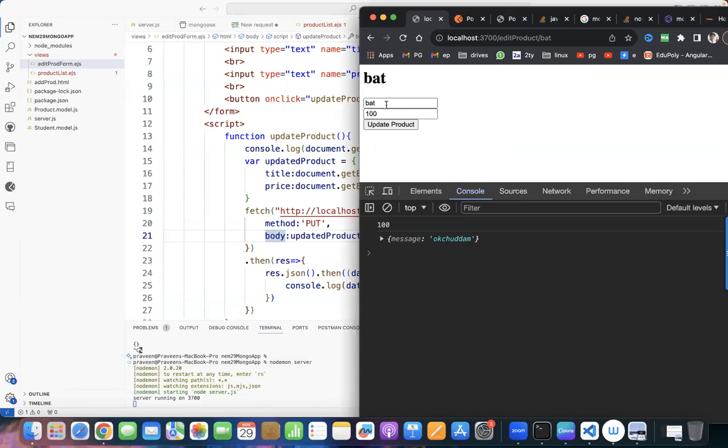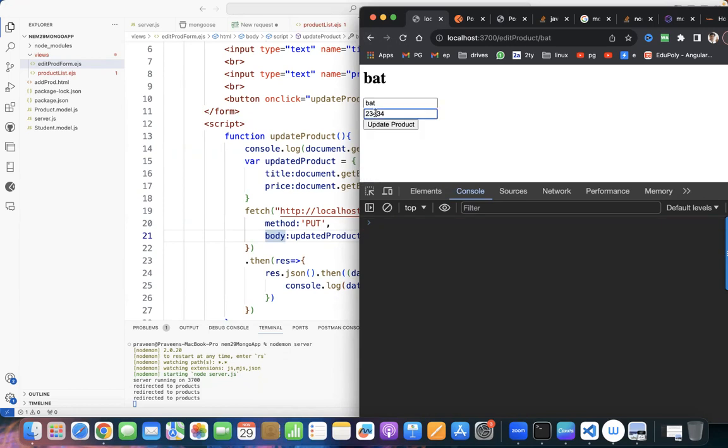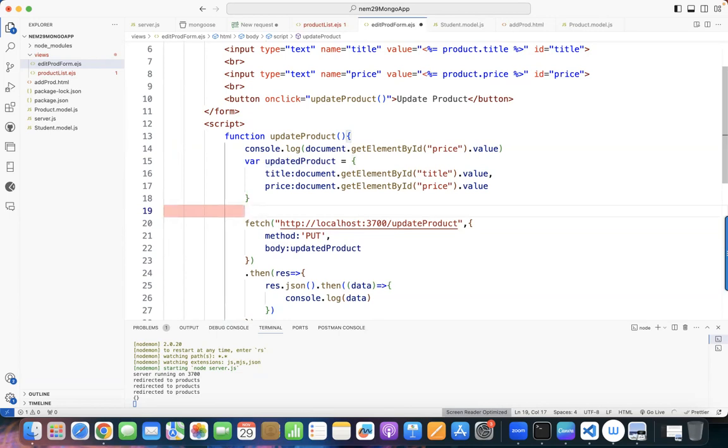When I click, body, I'm getting it as method is equal to put, and then body is updated product.